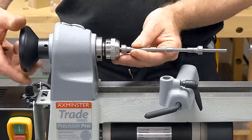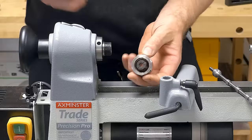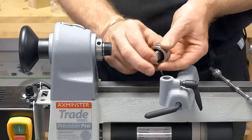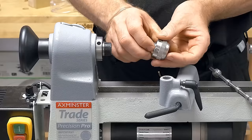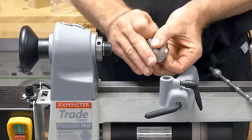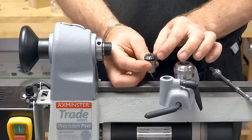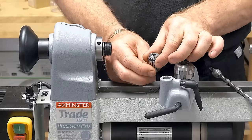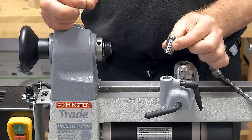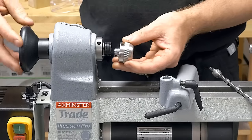Instead of having a morse taper, we did something a little bit different, so we can take the mandrel bar out. We have a collet system, so the nut undoes the collets — we clip in and out. It looks a little bit fiddly; you've got to tilt it, push through your fingertip, and that'll clip in and out. By changing the collets, you can do different sizes. The collets range from 2 to 1 mil right up to 12 to 13, so there's a vast range. Each size is a millimetre increment. They need to be clipped back into the nut and they load in.